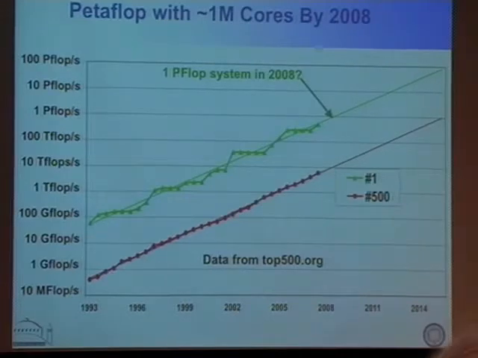So in order to make it onto the Top 500 list today, you have to have about 5 teraflops to even be on the list of the fastest 500 machines in the world. And obviously you do not see a flattening off of either of these trend lines. The number one machine is rather jagged because often a machine will sit there for a couple of years, like the Earth Simulator or now the Blue Gene systems have done.